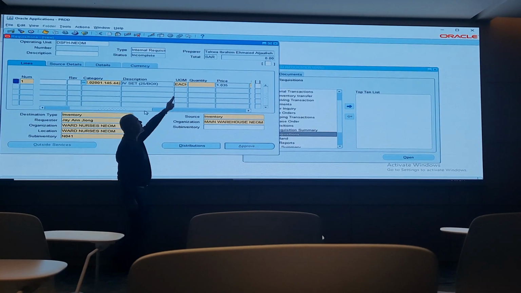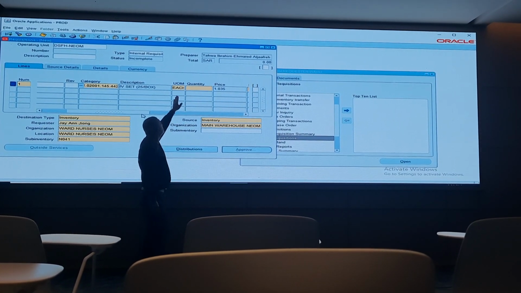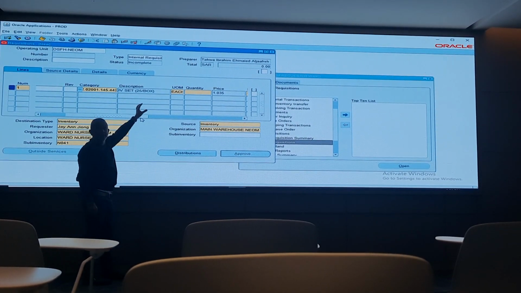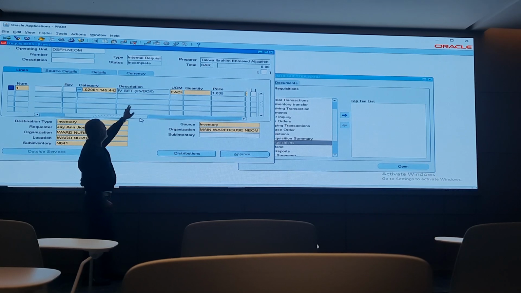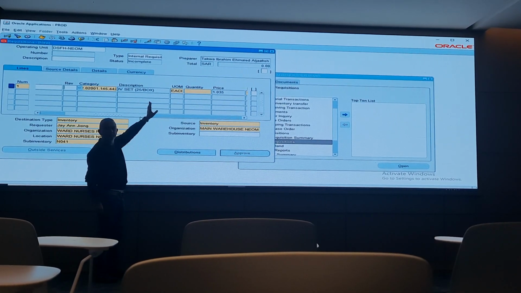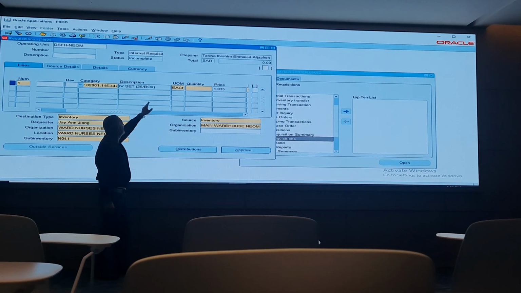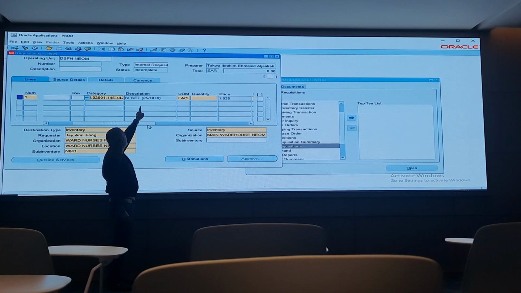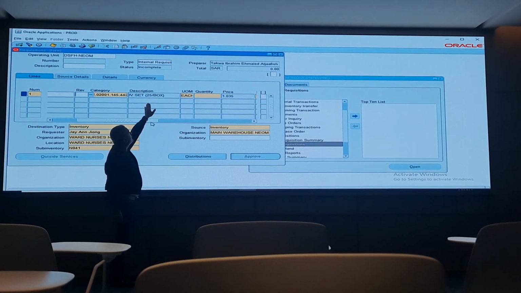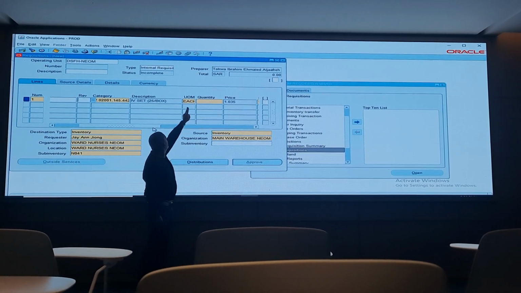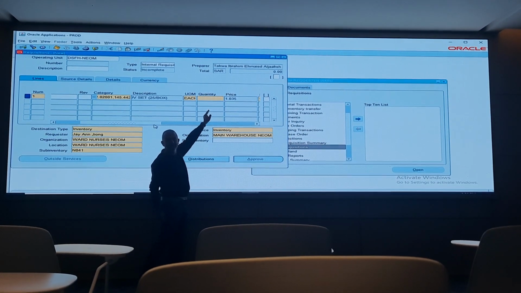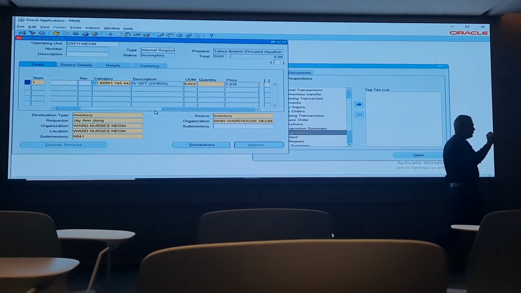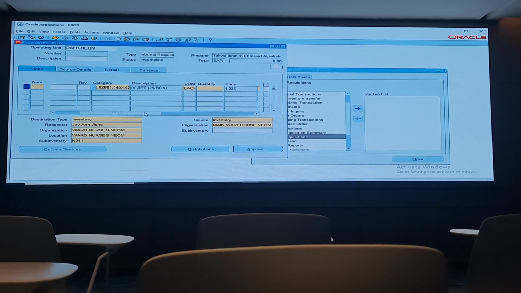So I will not write 30 pieces because the warehouse will not give you, because this is a closed box. The warehouse doesn't have the right to open this box. So they will give you only 25. So in order for you to make a correct request, you will make sure that it's here, each or pack or box, and then look here. So how much do you need? It's either 25 or 50 or 75. Okay. So just for now, for the purpose of education, we will write only 25 pieces.